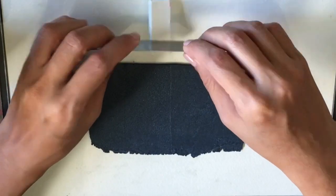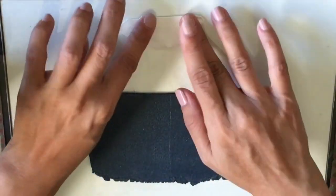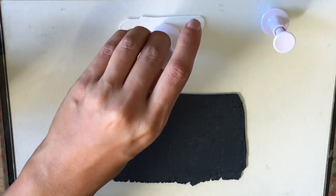Let's start with the droopy daisies first. To make these daisies, you will need some white clay. Roll them out to the number 7 setting. Then, punch the daisies using the cutter.